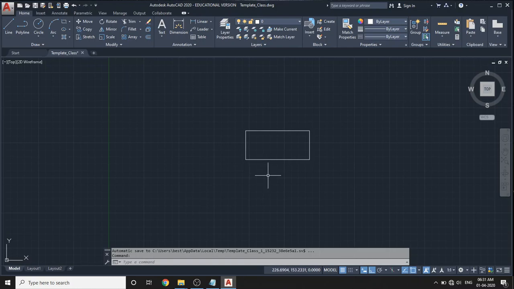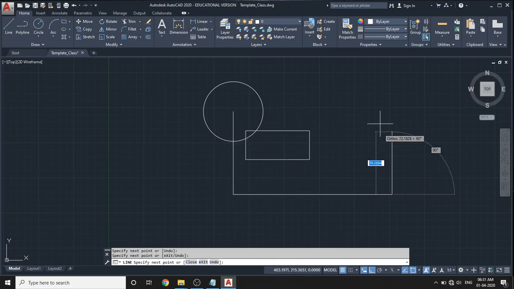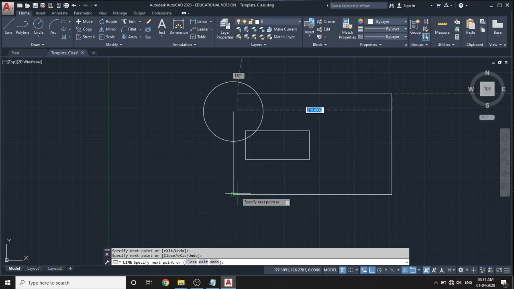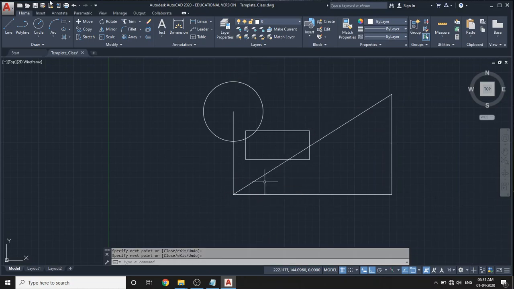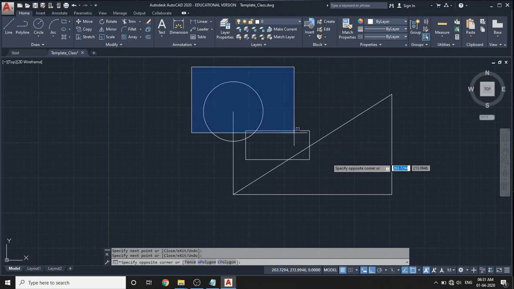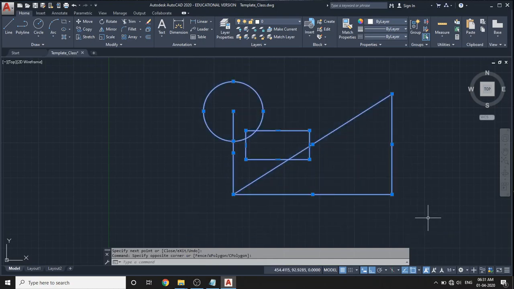You can scale an object like this. You can scale multiple objects also. Suppose you have one circle here, maybe, and a line like this. If you want to scale all these objects, you can select all of them, and then start the scale command.